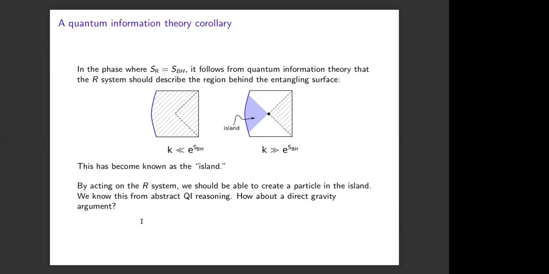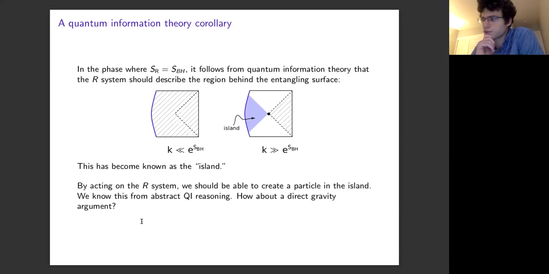Sorry, Douglas, I know we've been interrupting you a lot, but just to ask, because I don't know this abstract quantum information reasoning, what is the precise statement that you can actually prove? That the entire region covered by an entanglement wedge, that all the information of that region must necessarily be contained on the boundary, and likewise for the radiation? What is the precise statement when you say you can say this from abstract quantum information reasoning?